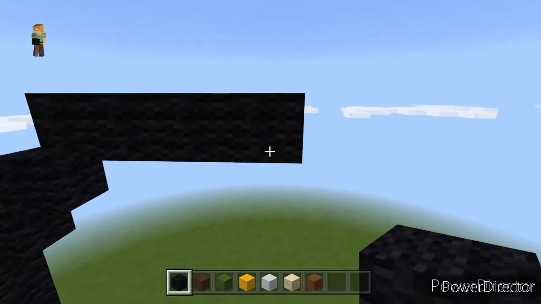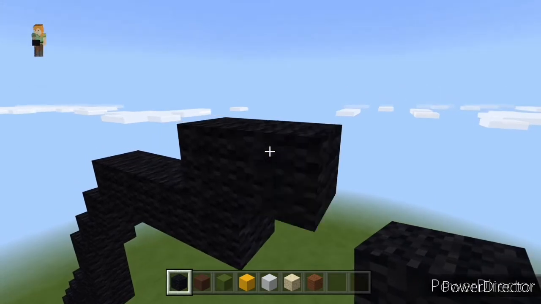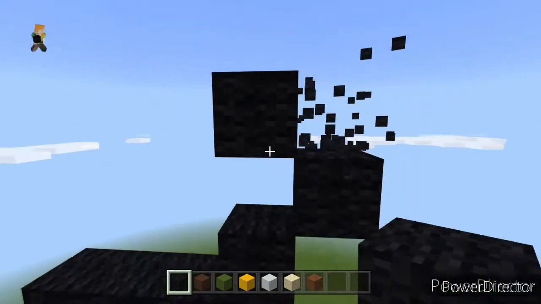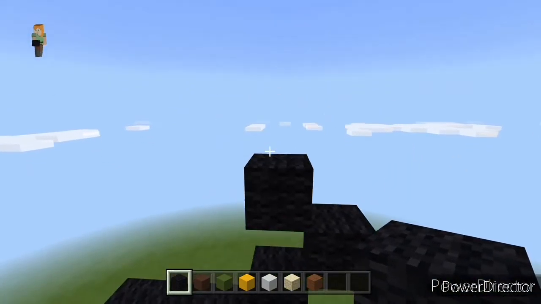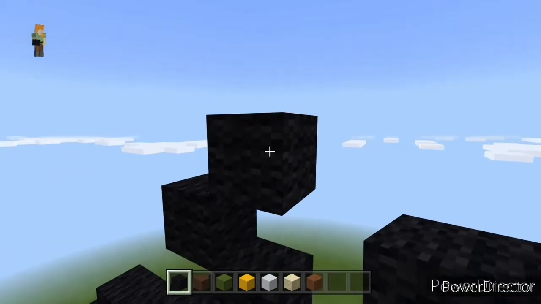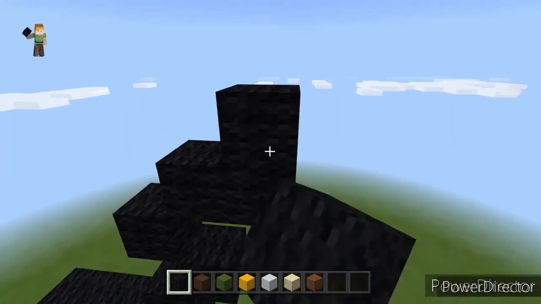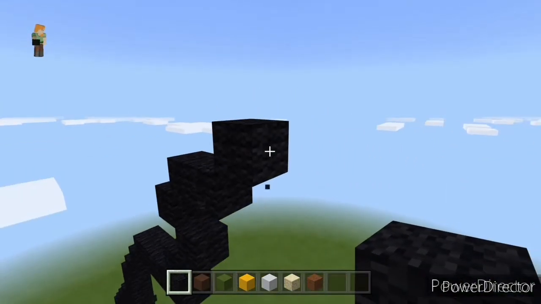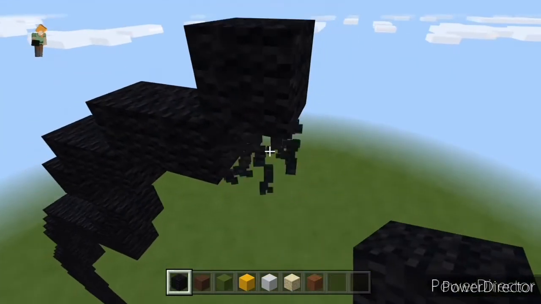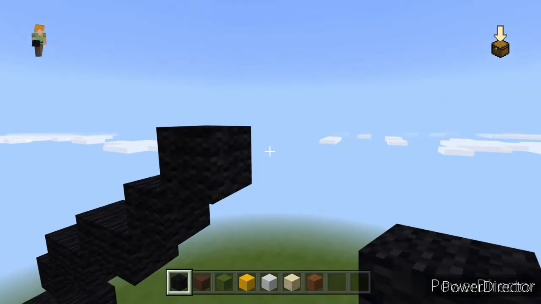Then go up from this block by one. We then want to do another upright diagonal. Then do one up left diagonal. Then do another upright diagonal. Then go right by one. Repeat what we just did one more time, so one upright diagonal, and go right by one. We then want to do two upright diagonals, so one, two. Go right from this last block by two.